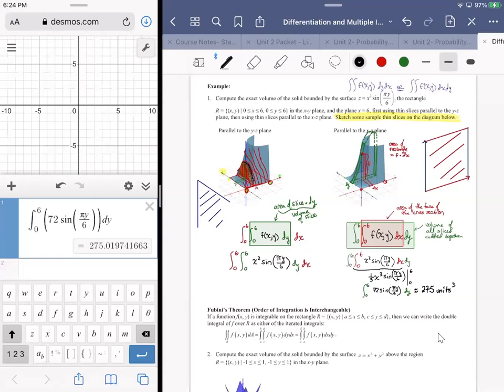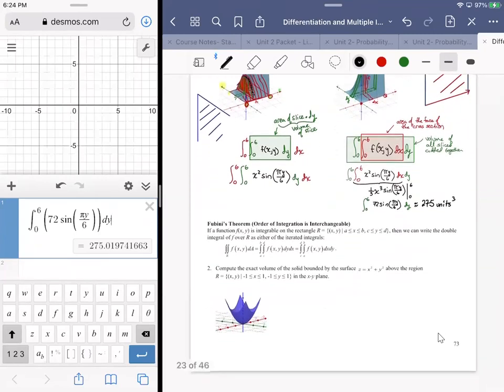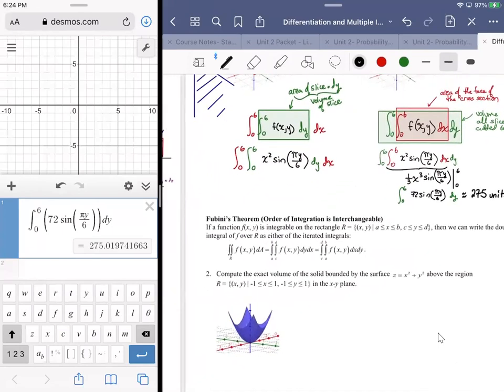So in number 2, where it says z equals x squared plus y squared, I'll take that as a typo if somebody wants to submit it. I've got to change that in my notes. I've got to clean that up. But we're looking at z equals x squared plus y squared. And we've got the nice looking solid here.